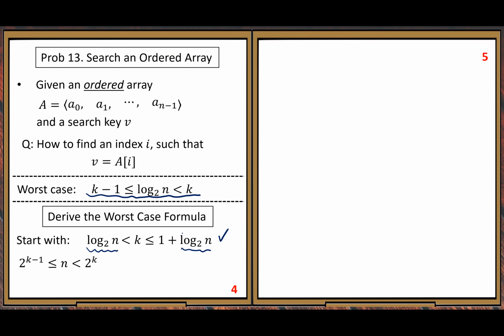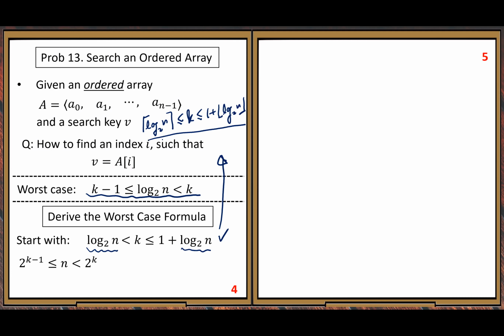So actually from this one, we can get ceiling function of log base 2 of n less than or equal to k less than or equal to 1 plus the floor of log base 2 of n.